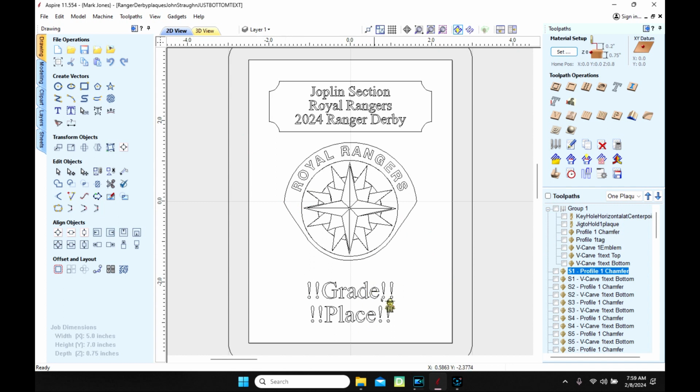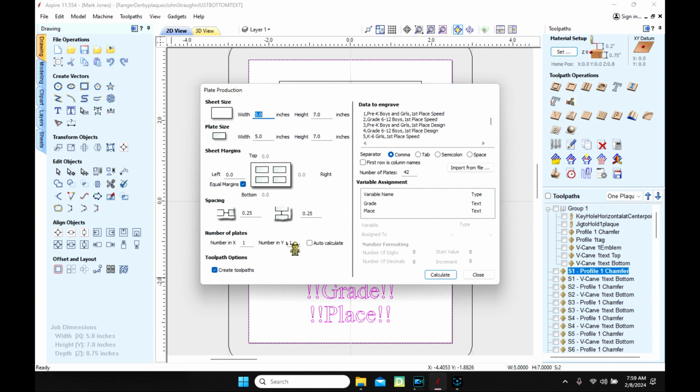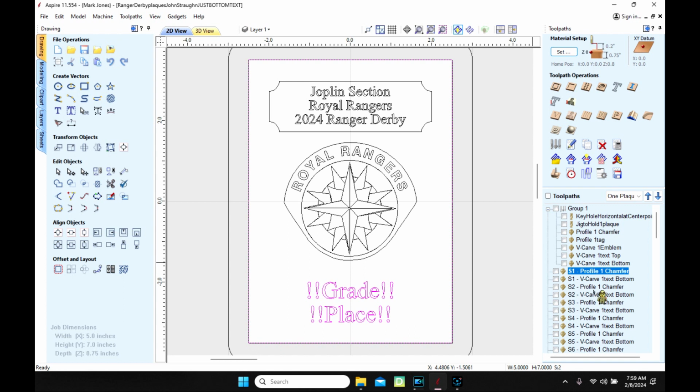Okay, so just to produce this part and to make it work, I go from the bottom left and grab those two. So I've got the edge selected, that selected. I go down here to my plate production tool, and of course I've got all the settings the same as before. I click on those two right there, and then I calculate. And what that did is it calculated this list here, which was the outside chamfer and the plaque.